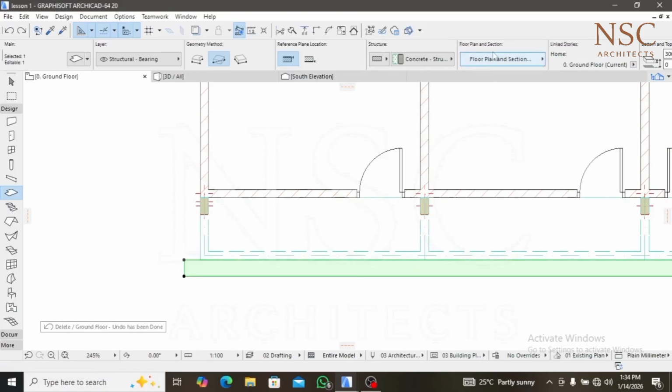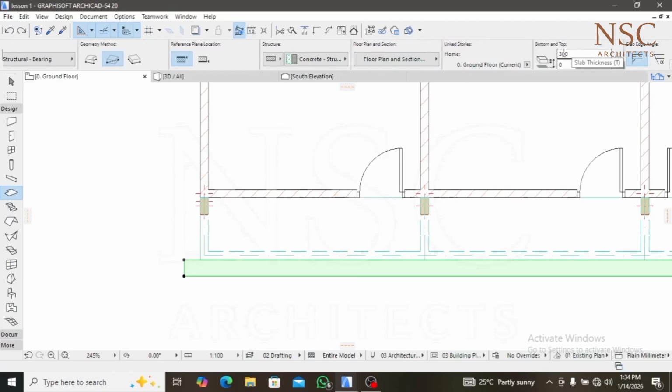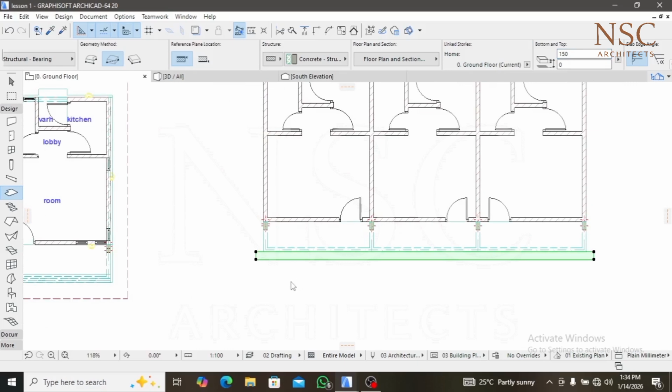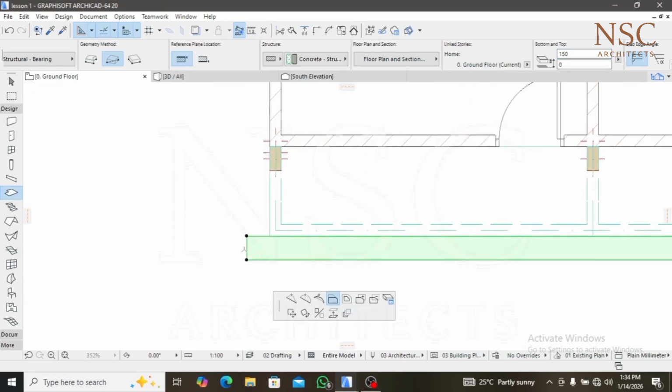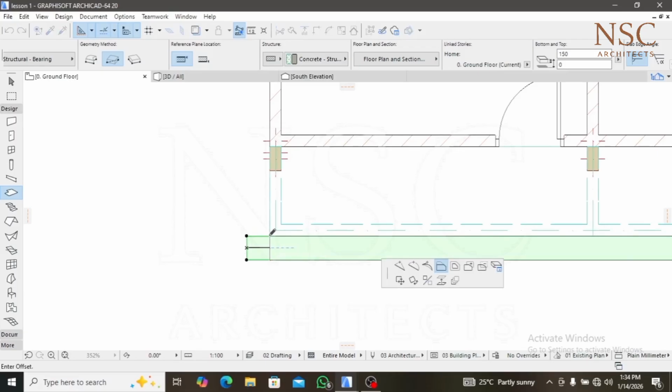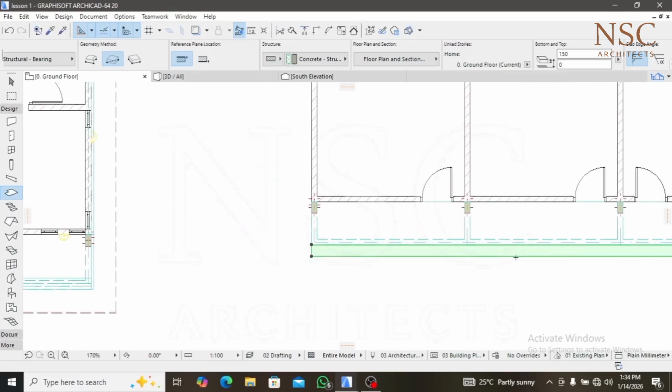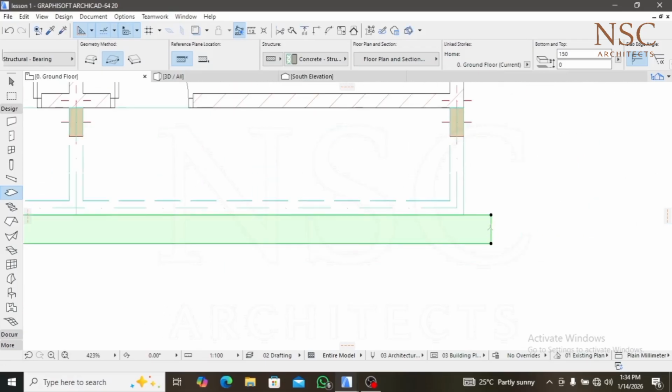Let's reduce the height to 115.5. Okay, here, bottom and top. So you can also offset here too, and drop it to your desired position, the place you want it to be.